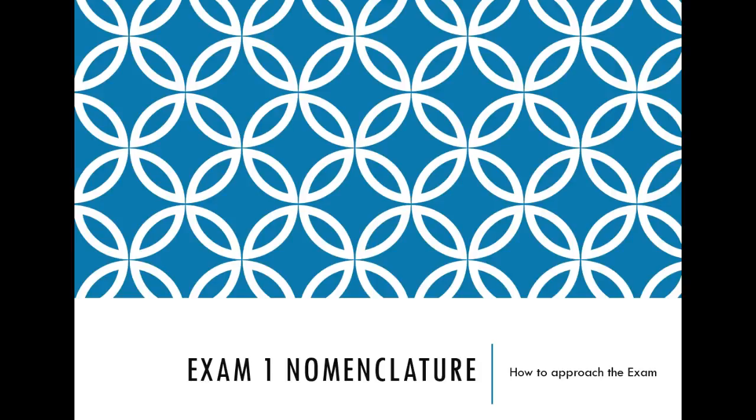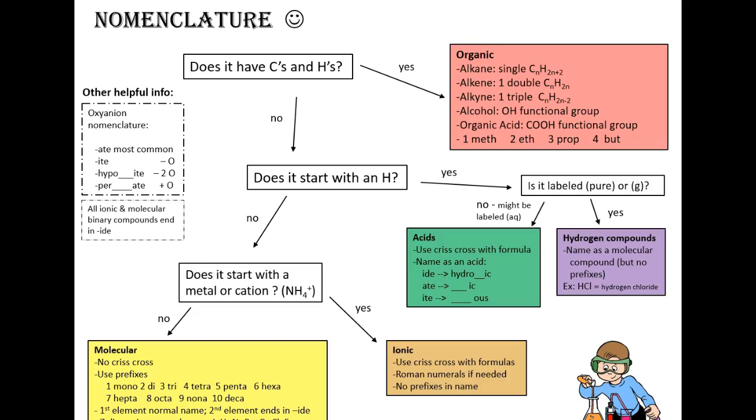This video will help you review for the nomenclature portion of Exam 1. Before you begin, you should assemble a few materials: your periodic table, the original one we received in class, as well as the goldenrod colored periodic table that will be used on tests. And on the back of that, remember, it has the overview of how to approach nomenclature. Let's start by taking a little bit of a look at that.